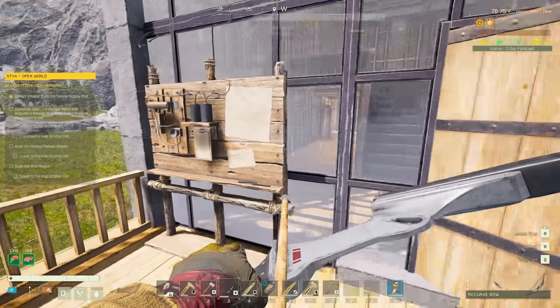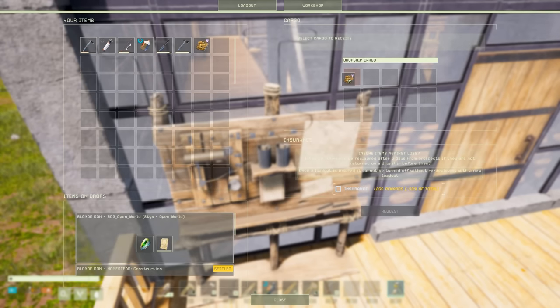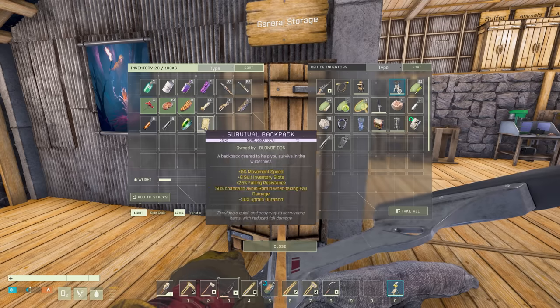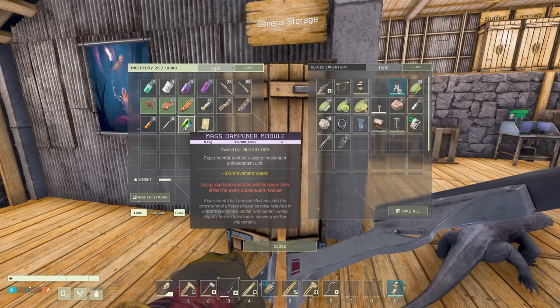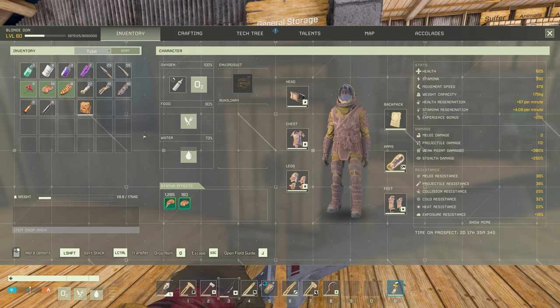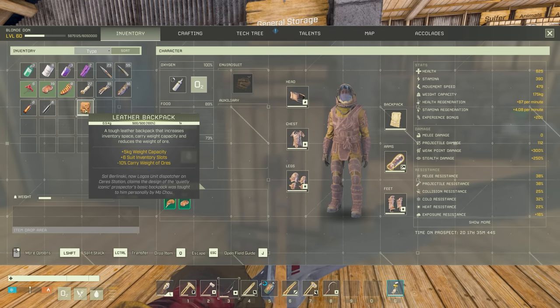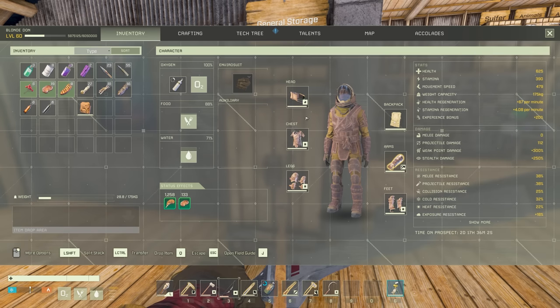I'm going to go back up here and see if I can now use that suit. No, I can't. Well, that's a bummer. I might be doing something wrong. I might be able to equip that suit if I knew what I was doing, but I don't. So let me put the module in here and then put on this backpack instead. And I just remembered the leather backpack that we're wearing right now already gives us +6 inventory slots, but at least it gives us +5% movement speed and some falling resistance. So I guess there's that.